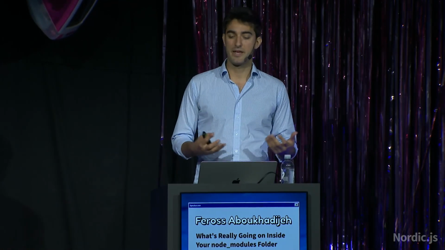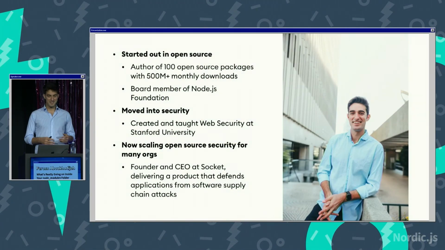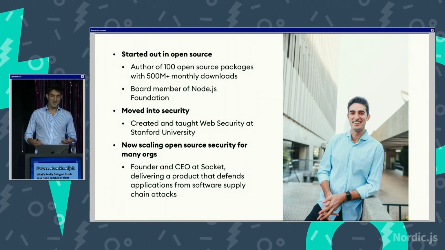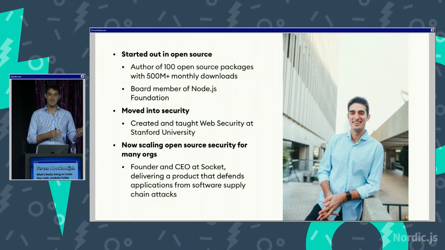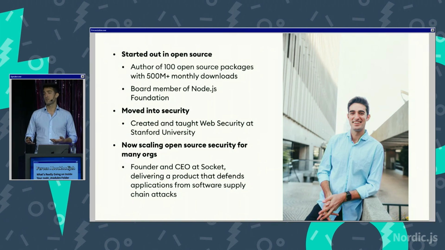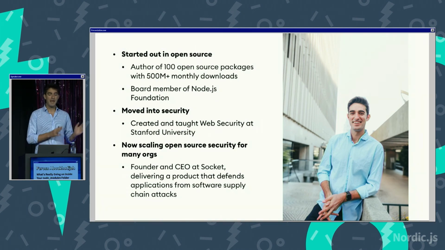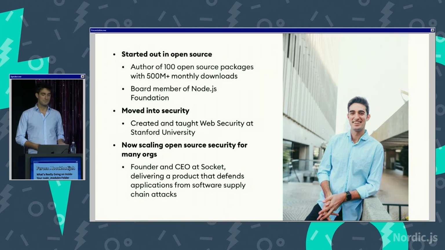So just to start off, a little bit about my background. This talk mainly comes from my experience as an open source maintainer. And let me just tell you, 100 packages sounds impressive until you look at the size of them. In NPM, we like to do these 100-line, simple things. This talk comes from that experience, and then witnessing firsthand the massive growth of the use of open source in the enterprise and in companies, and then seeing the rise of supply chain attacks coming along with that. So then I moved into security, and now I'm focused on scaling open source security in organizations through Socket.